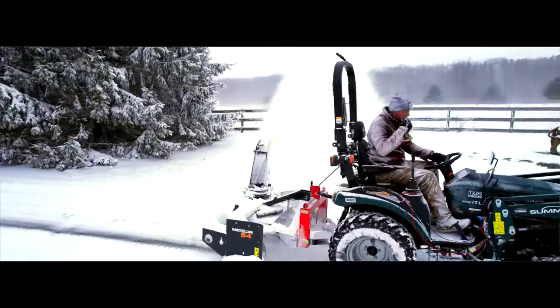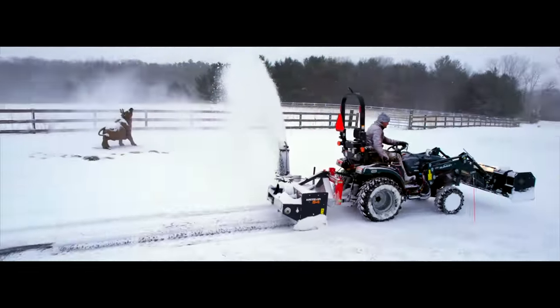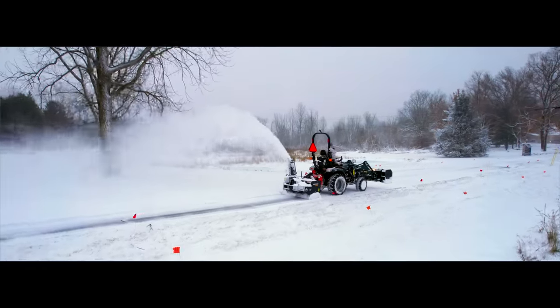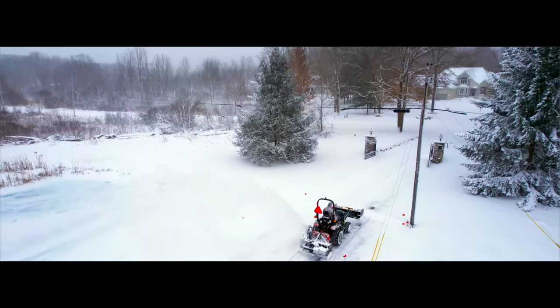You know, there were certain areas that were really thin, didn't have a lot of snow, but the areas that had it, it was hard packed snow in there. And so different conditions than we normally have around here. So it was a good challenge for it today.